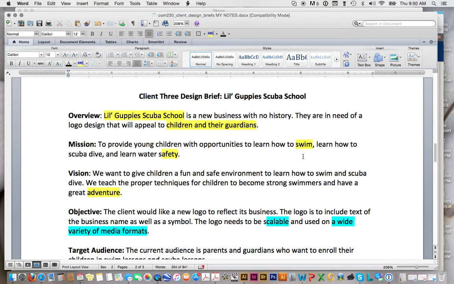So you want, a lot of you guys were using little fish, and I think that's a good idea. If you want to go a little more contemporary, you could just do bubbles only and make it really simple. There's a lot of different ways you can approach this. This logo, anything you do for this logo, is potentially going to have more detail in it because of the cute or the whimsical quality. And it's okay as long as you keep it nice and crisp and clean. Okay, so you don't want to have extra information in that logo that you don't need. So really get it down to what you absolutely must have.